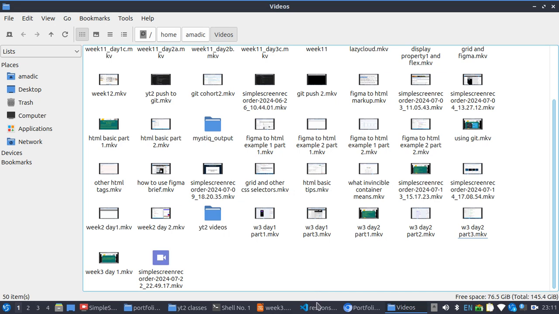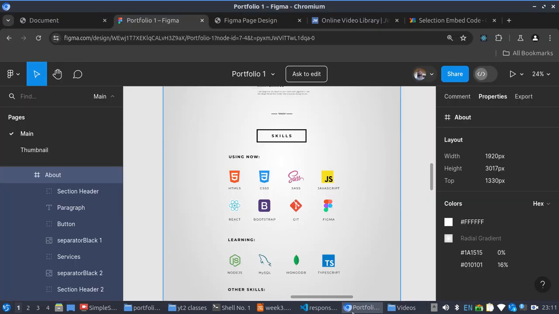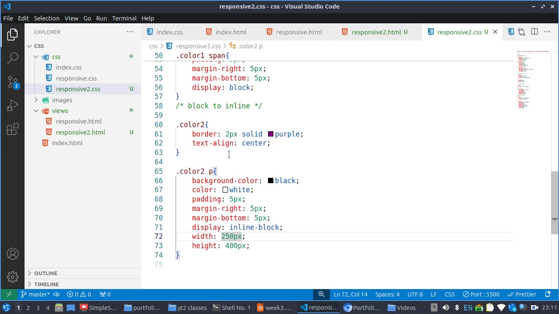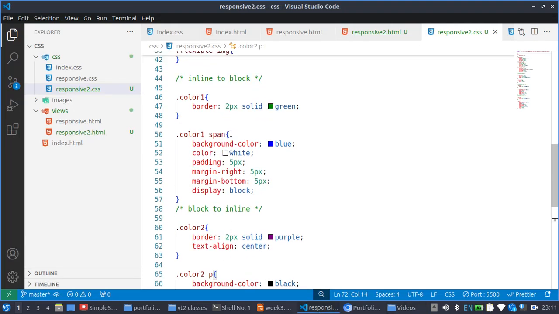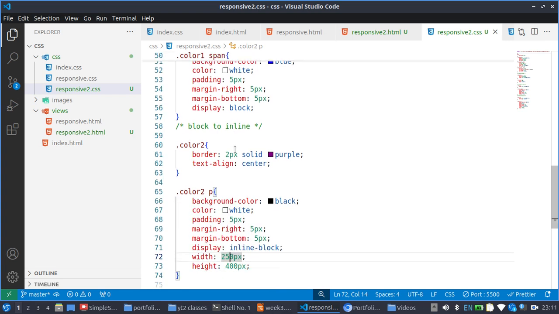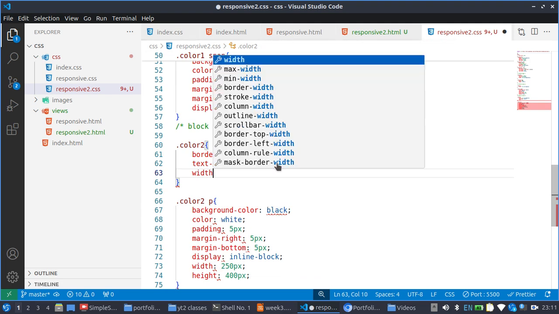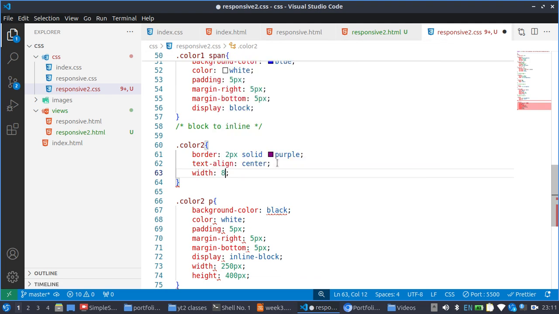So what I can do here is this. So I'll go to my VS Code and make this color to have a width of 843 pixel.